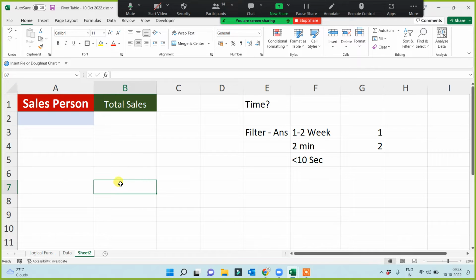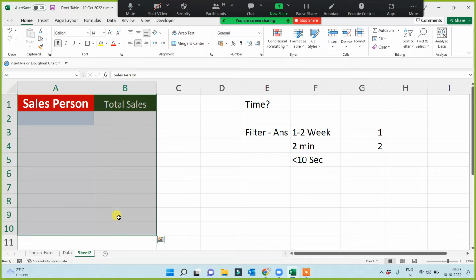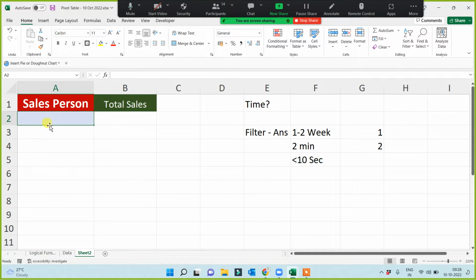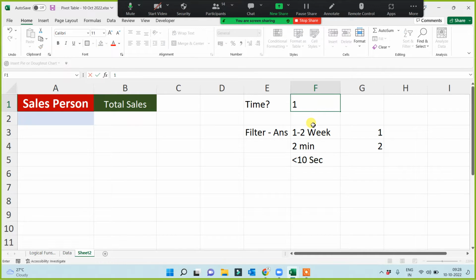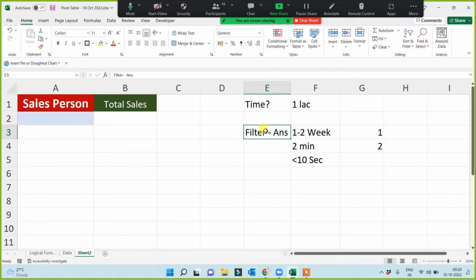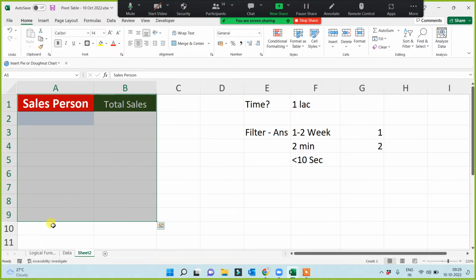If I ask you to create a report which includes salesperson-wise total sales. If you use a filter, then definitely, if you have 1 lakh data, you have to spend at least 1 to 2 weeks to do this. How?